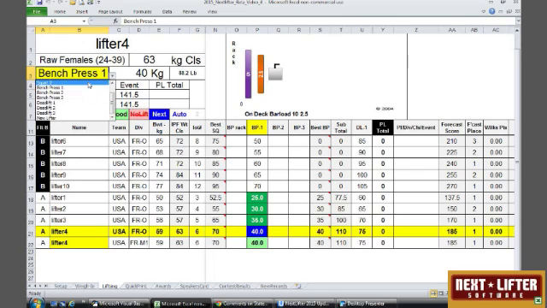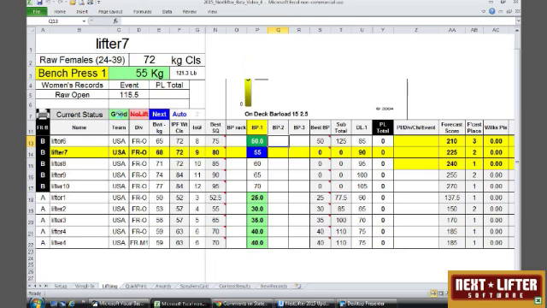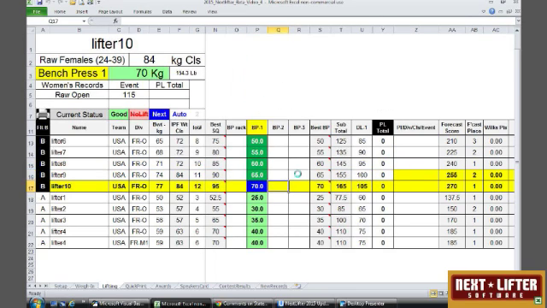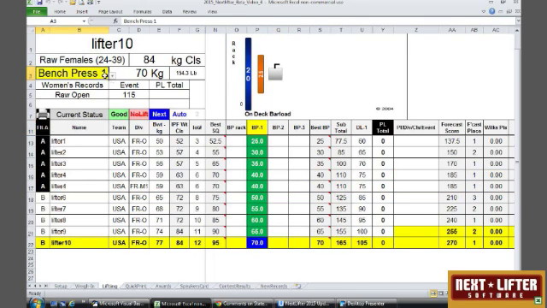I need to click bench press 1 on B flight to move that to the top. So now I'm going through B flight, and it's going through all the bench presses. And I'm going to go back to A flight, deadlift 1.